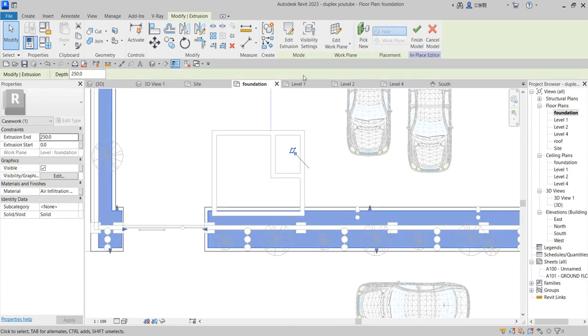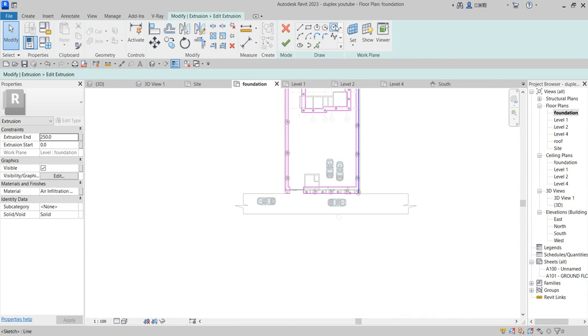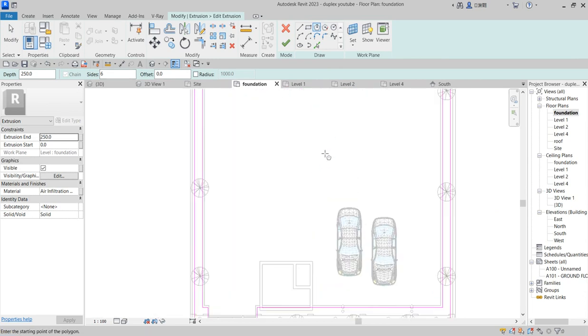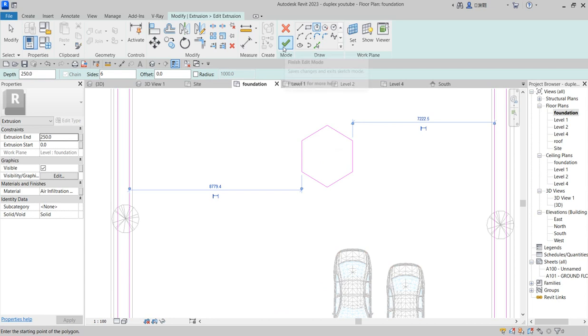Click here and say edit. We are not going to change the level, we just want to select something beautiful. So I want to use the 6 sides of polygon. So I choose this, I click finish.